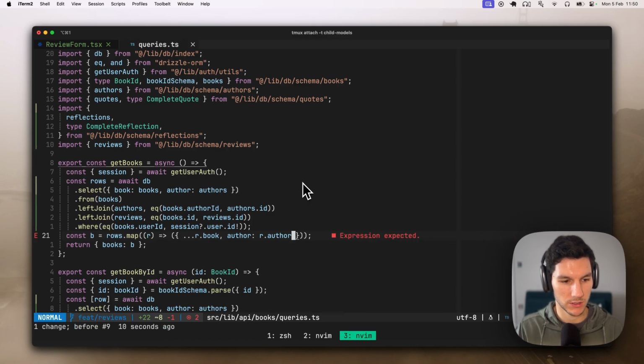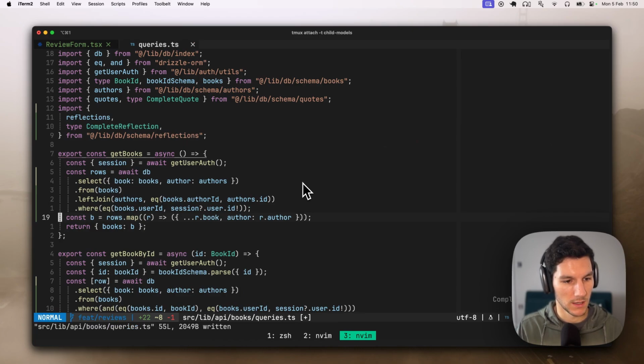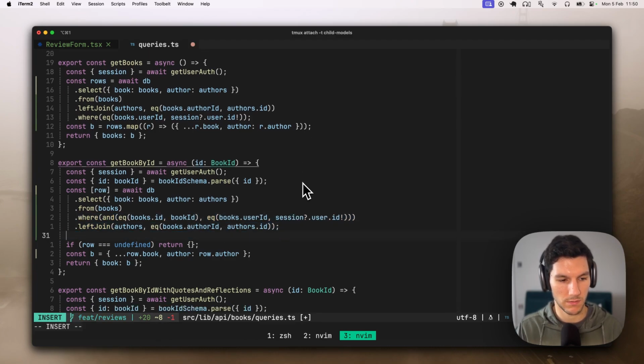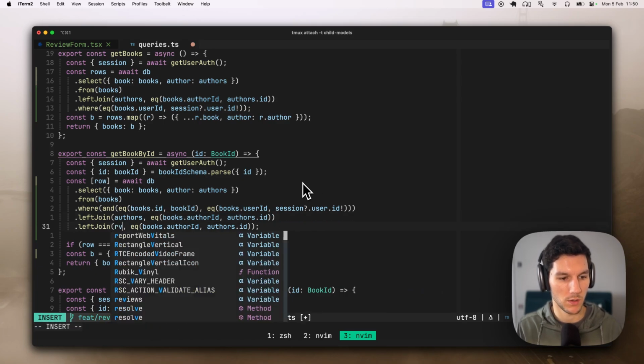I'm doing this in the wrong function. Funny that I wasn't really paying attention. So if I go down, we wanted to do it here. So yes, we want to do it here. Let's do the same thing as we did before, but we need to remove that semicolon, save. We're going to pull in again, review.